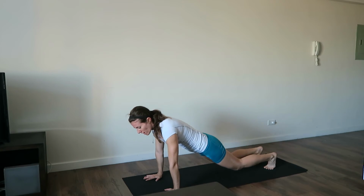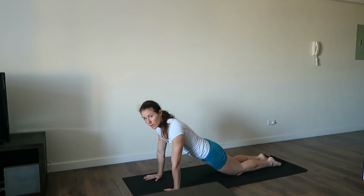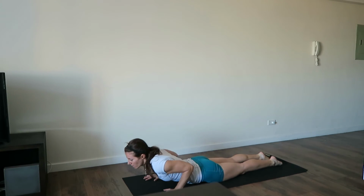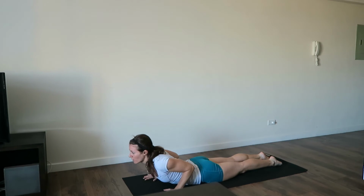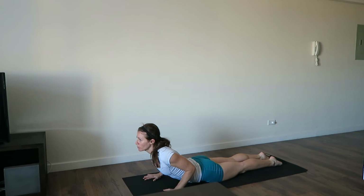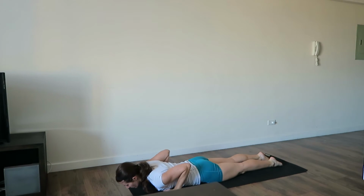On your exhale, you're going to soften down both knees to the ground, untuck the toes, that 45-degree angle. Keep the elbows nice and close to the body as you exhale all the way down to the belly. Shoulders roll up and back into the spine, elbows stay close as you inhale, lifting chest. Exhale, float back down to the ground.